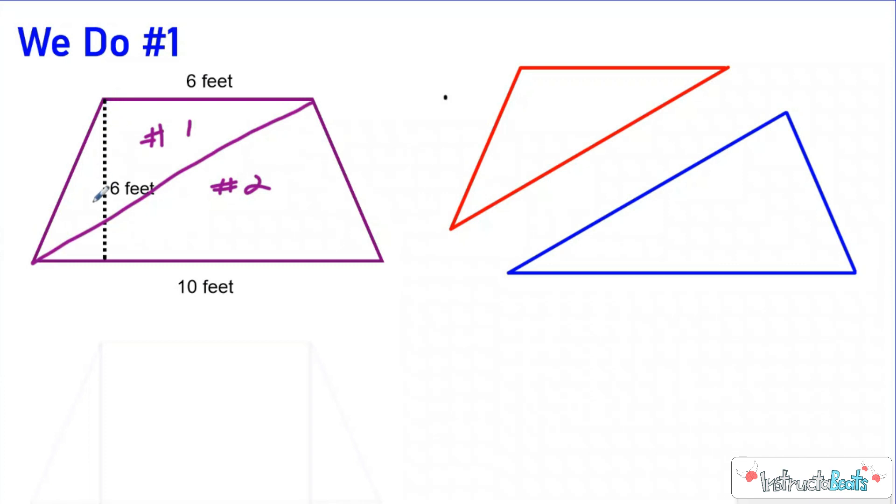So first of all, this part right here is very important. We know the height of each triangle is going to be 6. So from here all the way down is going to be 6, and then over here you can kind of draw right here too if you want to. There all the way down to there is also going to be 6. So we know that our area formula for a triangle is 1 half base times height. So we know that the base of this one is 6. We got that from right there. The height is 6.